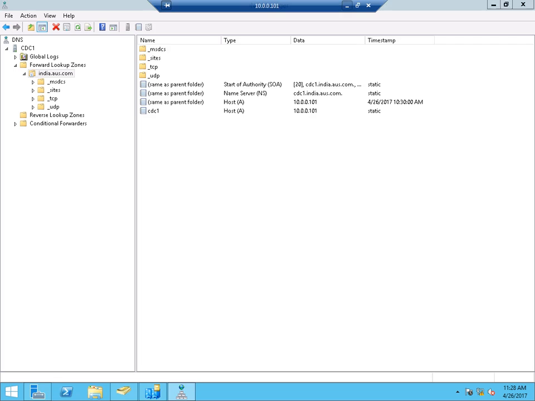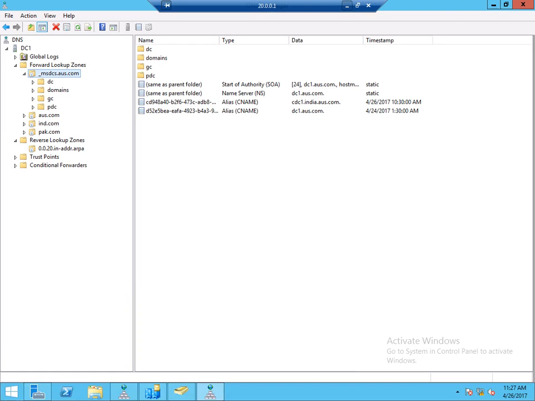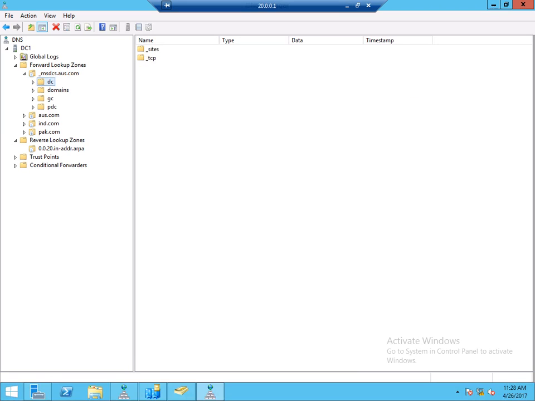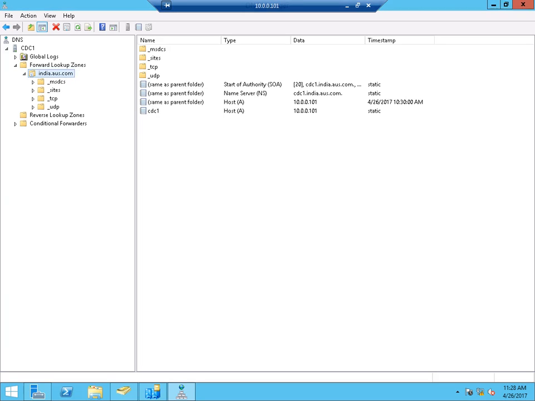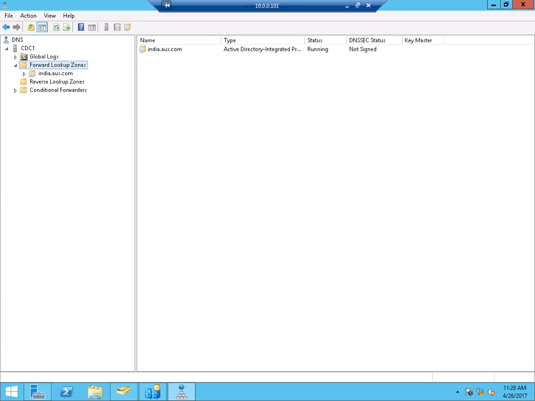Now my child domain controller is created, but we can see there are so many records in my parent domain controller like india.com, pak.com and so on, as well as the reverse lookup zone, and they are not replicated to my child domain controller.